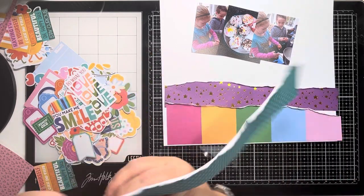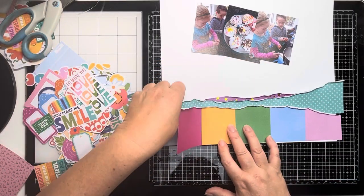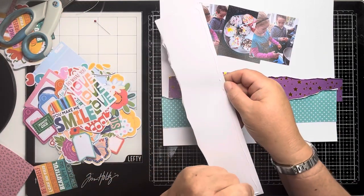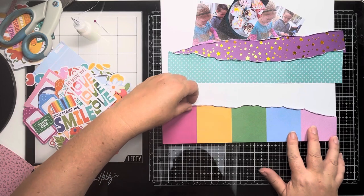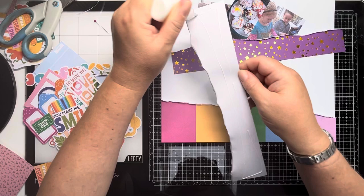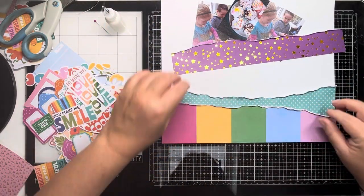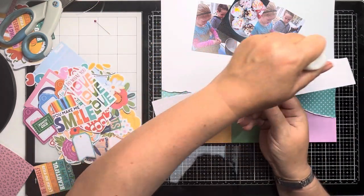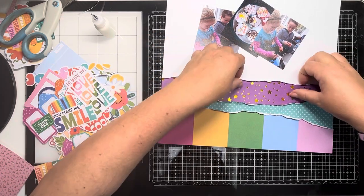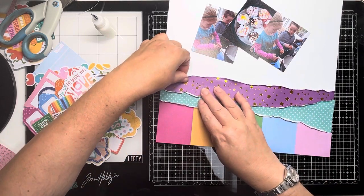This is where I change the direction - I'm much happier with the way that goes. Just trimming off that little bit of excess. When I used these papers previously I was a bit quick in stacking them all up and trimming off the branding strip and I didn't do a terribly good job - I don't think they were stacked up straight. So just using my wet glue to get these stuck down, and you can see I don't go right the way to the torn edge just so that it's easier to tuck them underneath.